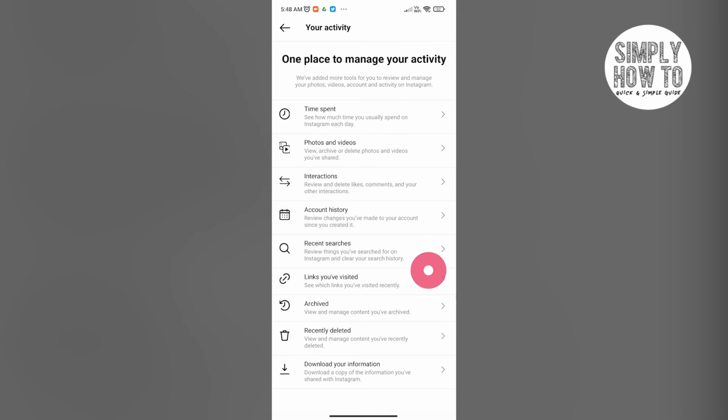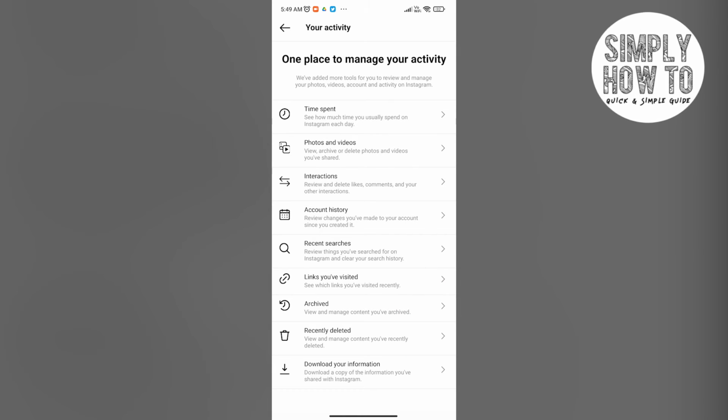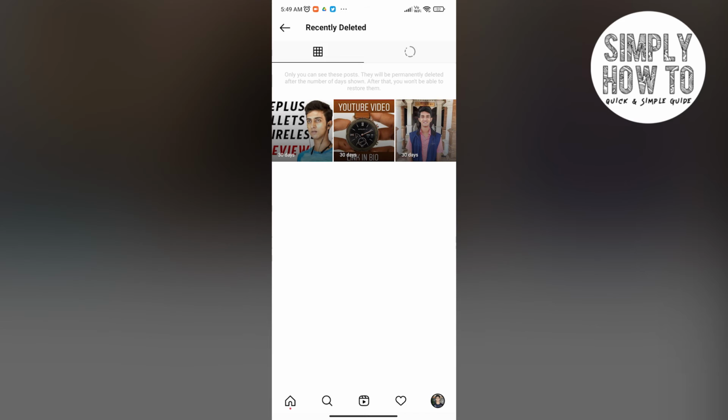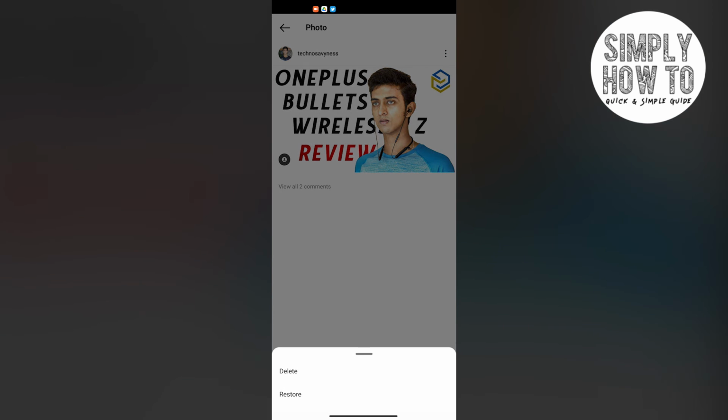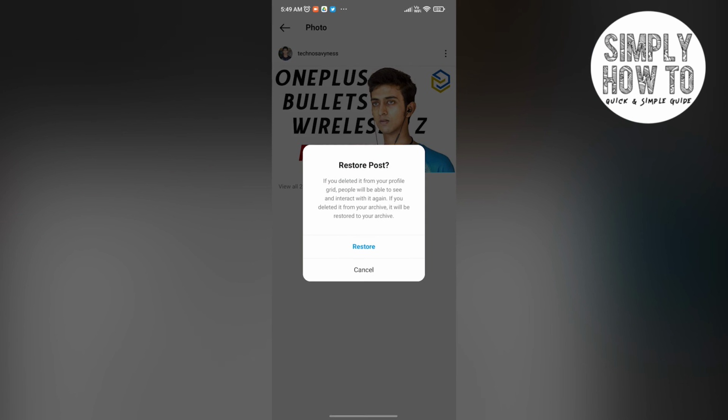And here you can see there is this tab, which is called recently deleted. Click on it, and here you can see that I deleted 3 posts. And once you come here, you have to click on the post that you want to restore. So once you're here, you click on the 3 dots, and when you click on the 3 dots, you can see there are 2 options. One is permanently delete and the other is restore. Since that's what we want to do, I'm going to click on restore.